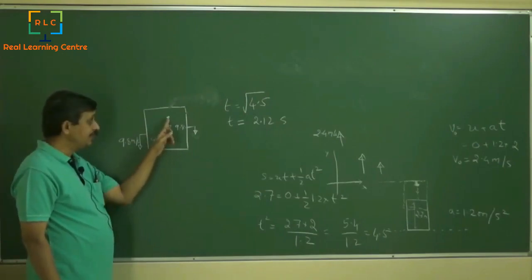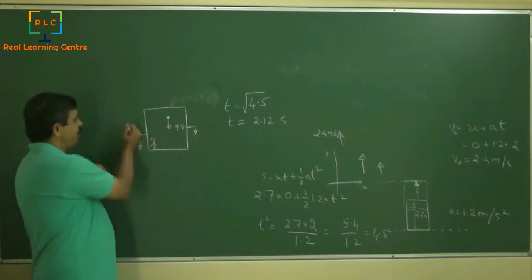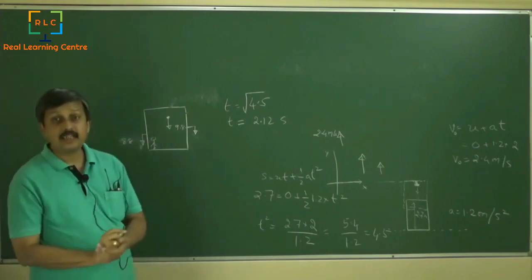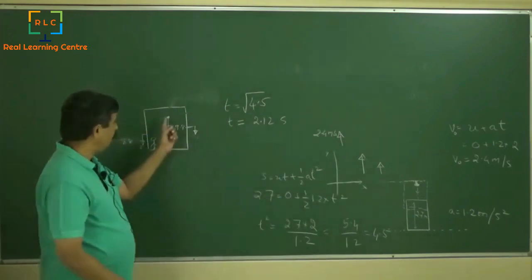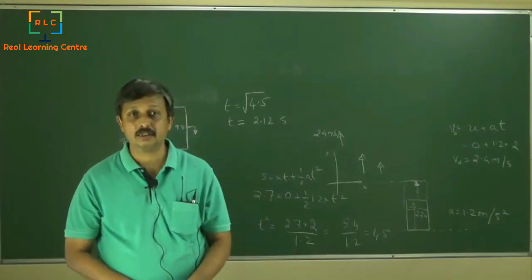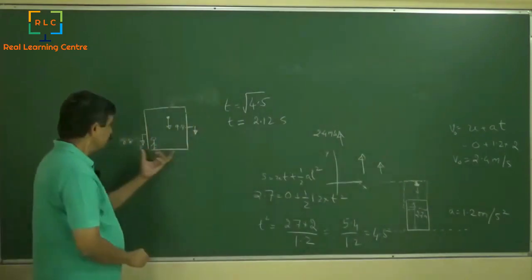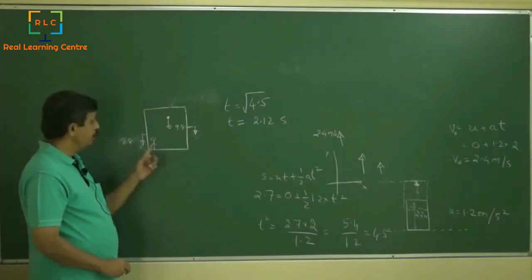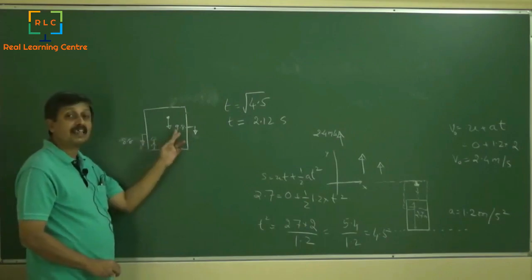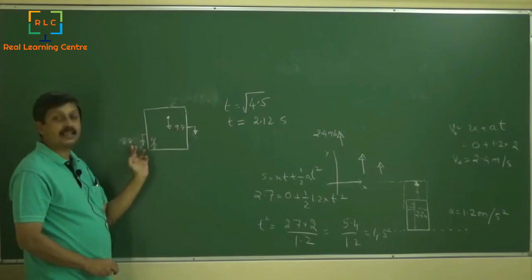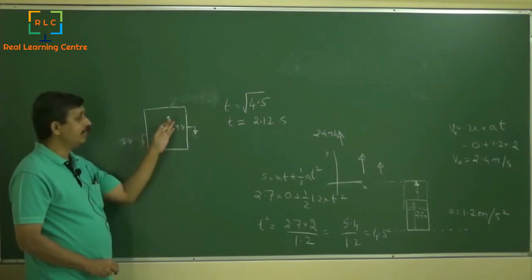So if this is 9.8 and this is, let us say, a downward acceleration of 8.8, then you will see that this ball is coming down slowly. Do you agree? Because this is going downwards and this also is going downwards with an acceleration, and both of them basically subtract. So 9.8 minus 8.8, about 1 meter per second square with which this is coming down.